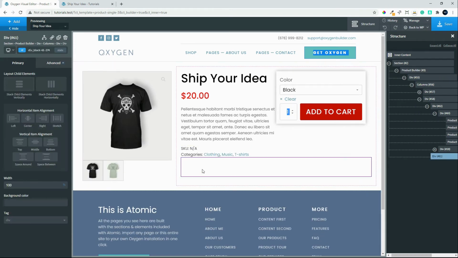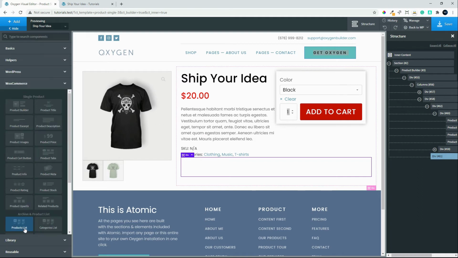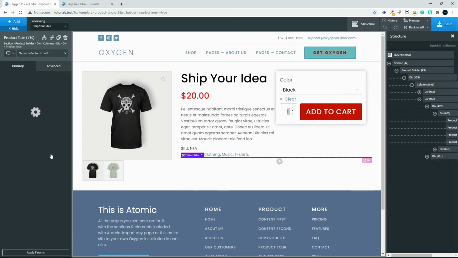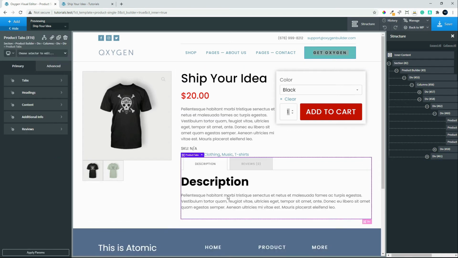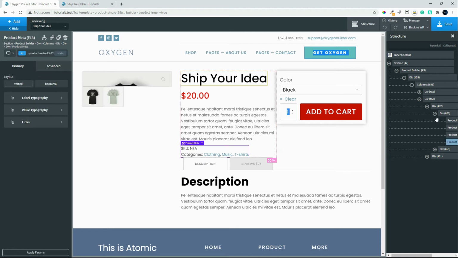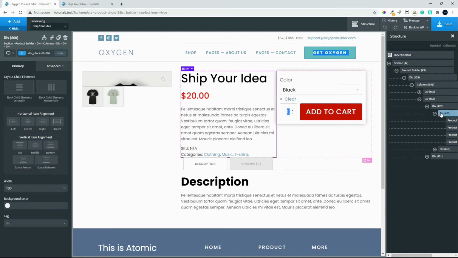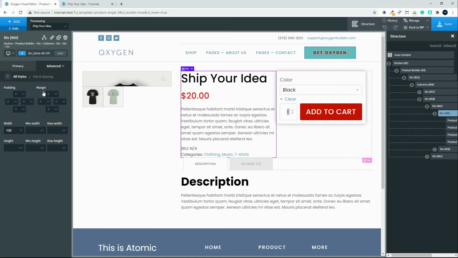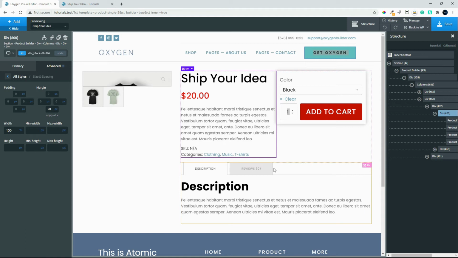And inside this div, we can now add from WooCommerce and go and add the product tabs. So there we have the product tabs, and what we'll do is this div, we'll give it a 20 pixel margin at the bottom.